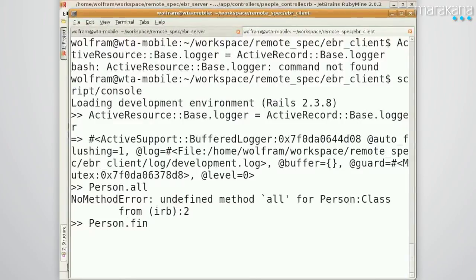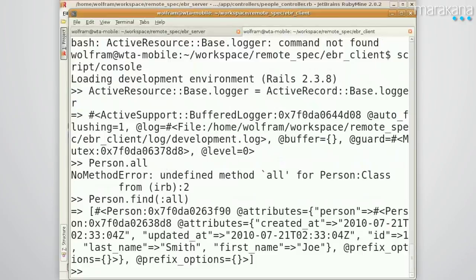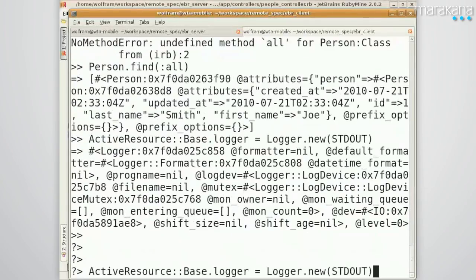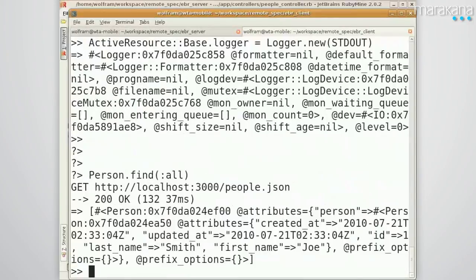So you have to say person.findAll, which is the old style ActiveRecord way of doing it. And we still don't get the logger. Oh, that was nonsense. I meant to say logger.new stdout.